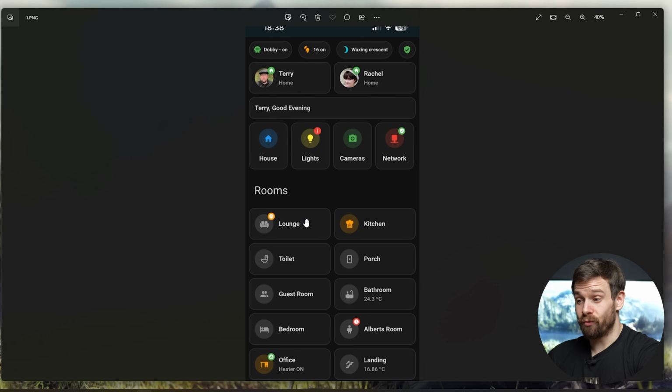And then this is his room-based view. He's got his controls for different things, media player. He's got Dobby, nice. And then up at the top, he's got his chip. It looks like he's got scene controls over here as well as a back button. Personally, I'd prefer the back button on the left rather than on the right, just because it's more familiar to have it on the left. I feel like a lot of apps always have them on the left, but personal preference.